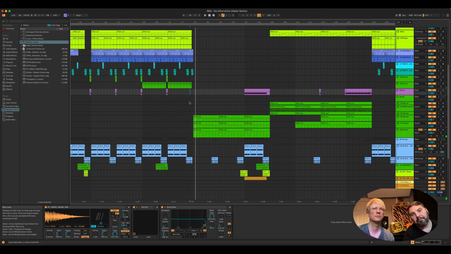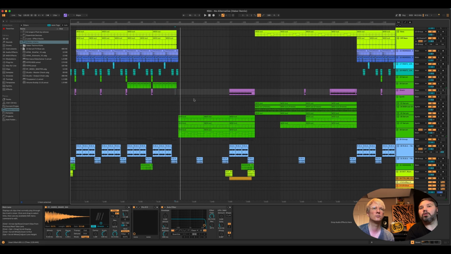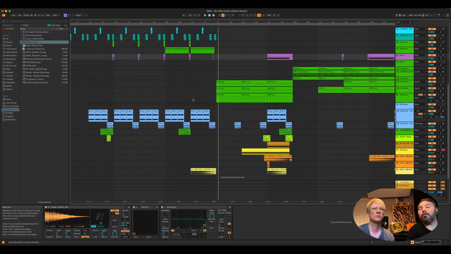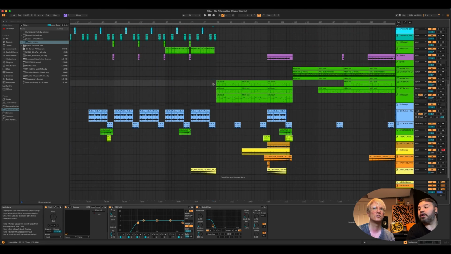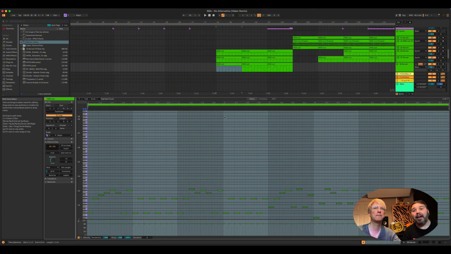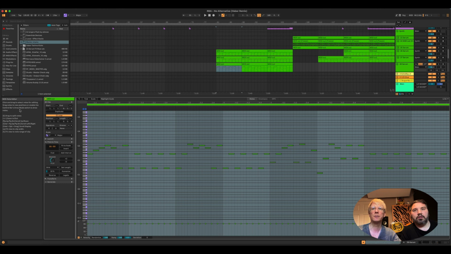So, that being said, we can move now onto the actual synth. That was the bass line, the programming, and all that stuff. Now we can actually move on to the synth. Well, you did the MIDI for this. Let me just zoom in a bit.